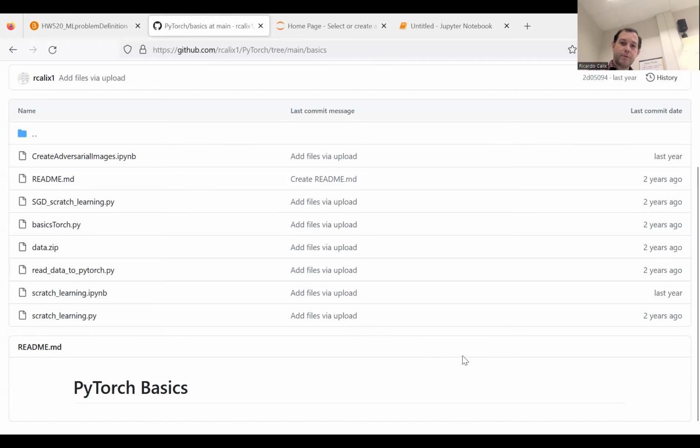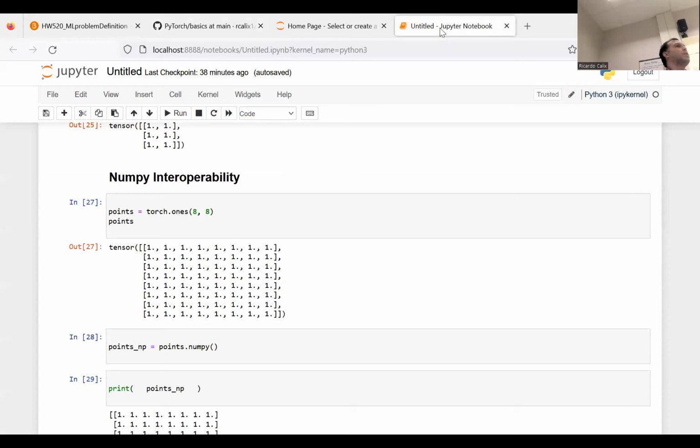And I'm going to share the screen. And we need to go to the Jupyter. Actually, I'm just going to leave this. All right. Okay, so what do we need to do?